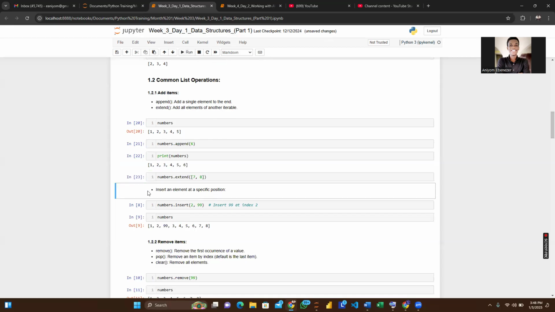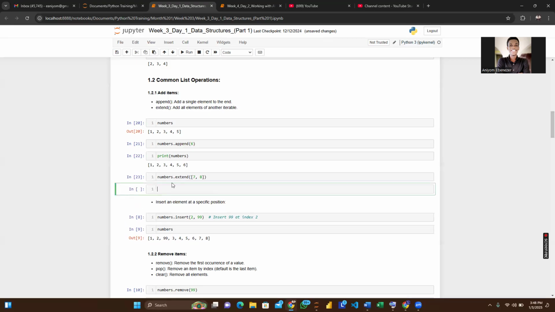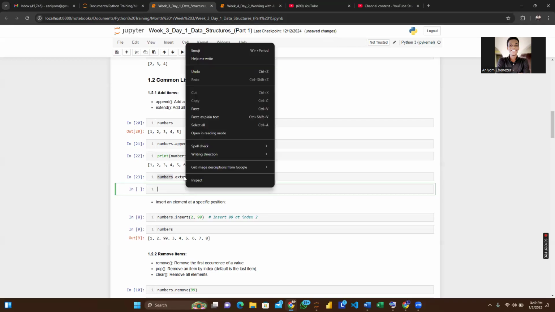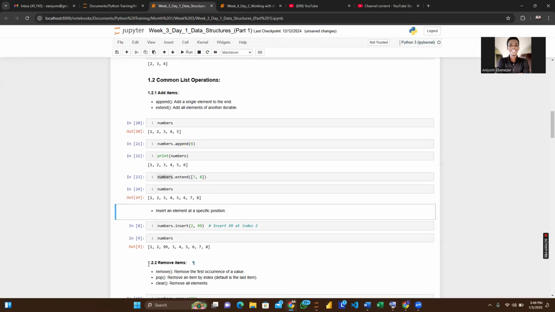If we run this, and after running that we see what our numbers look like, realize that 7 and 8 have been added to the list of our numbers. That is exactly what extend does. Extend allows you to add more than one element to the list.